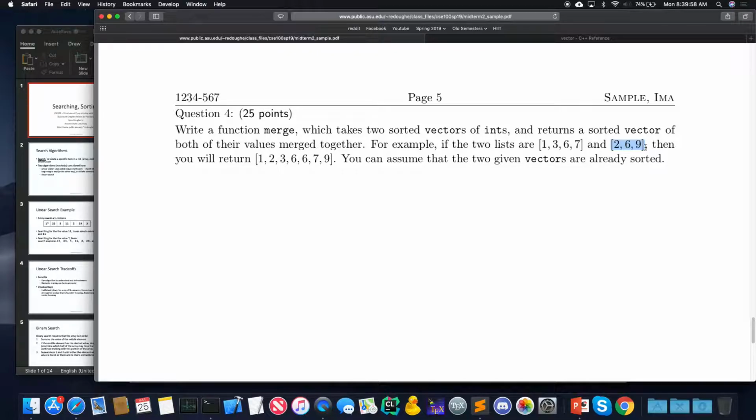Then add the smaller of the 2, and whichever one is the smaller of the two, I move that index. So that gets you most of the way. Here's an issue. What if we do this and the first index becomes invalid? We've exhausted the entire first vector, but we still have stuff in the second vector left to add. What should I do at the very end?